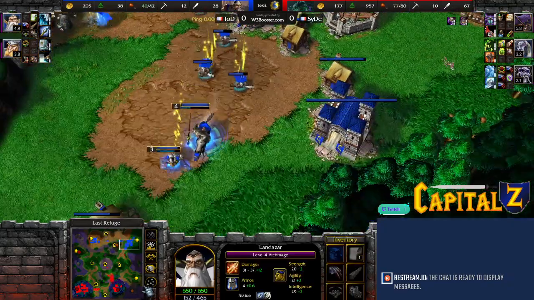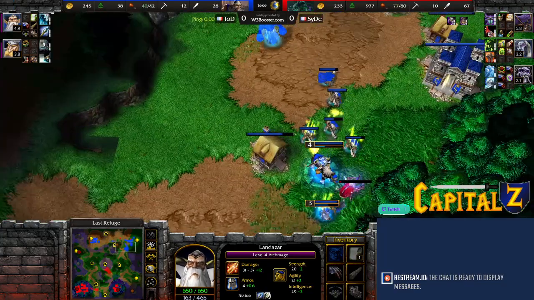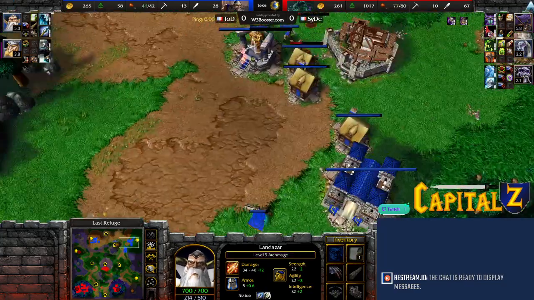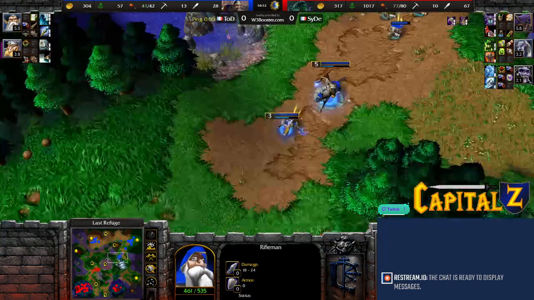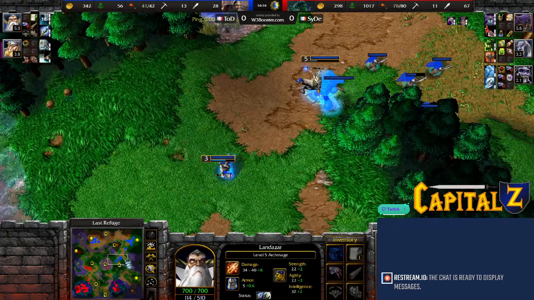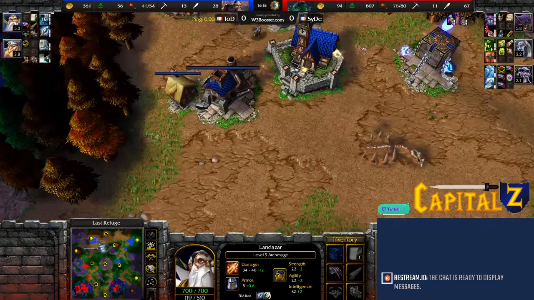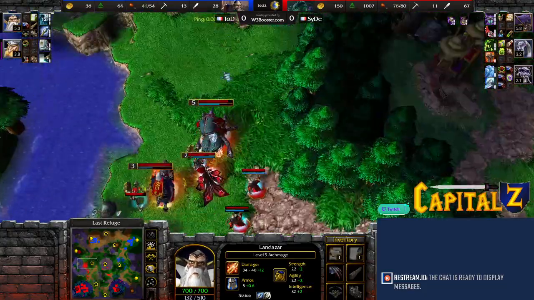He needs to use dust or something. Level 5 on that Archmage. Will this be the opening that ToD needs? Level 5 Archmage, level 3 Elementals. Those can be devastating. Oh man. Look at the army for SyDe. SyDe currently sitting in an army of 78.